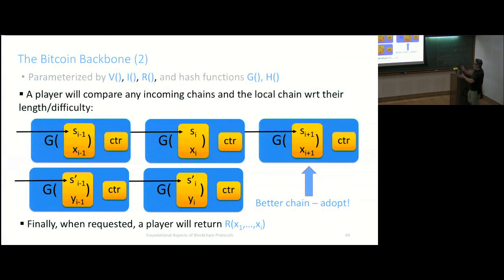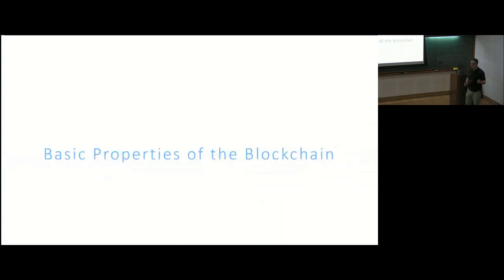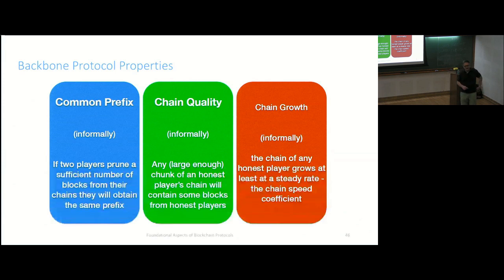So we have the model, how things are going to work out. What are the basic properties that such a blockchain would satisfy, and we would like it to satisfy? And these are the properties we came up with. We're talking about the chain, so this should be a common prefix, right? And that captures this notion about agreement, consensus, and so forth. Meaning that all honest parties should be looking at the same prefix. And that prefix, after some rounds have passed, is going to be immutable.